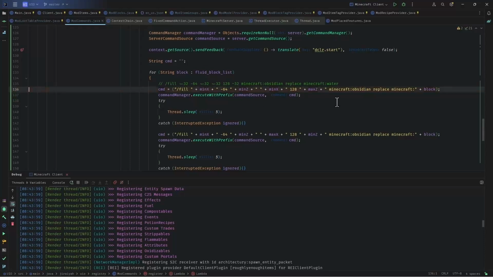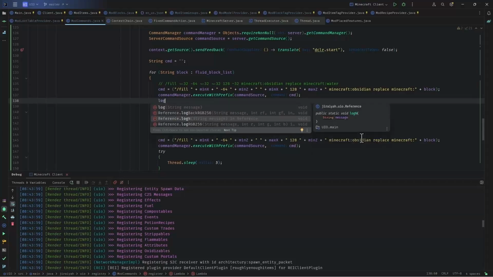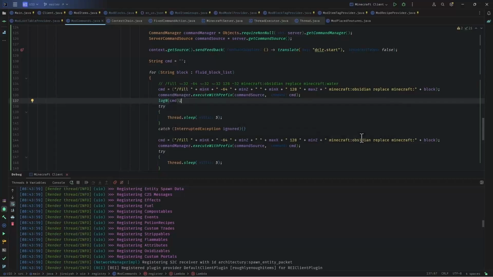That was when I started using logging inside here. So I said, you know what, do a log file for me. Something like log from reference, log n, and I started sending a text message to myself. For example, I logged the command. Each time I was changing the command, I was logging it.